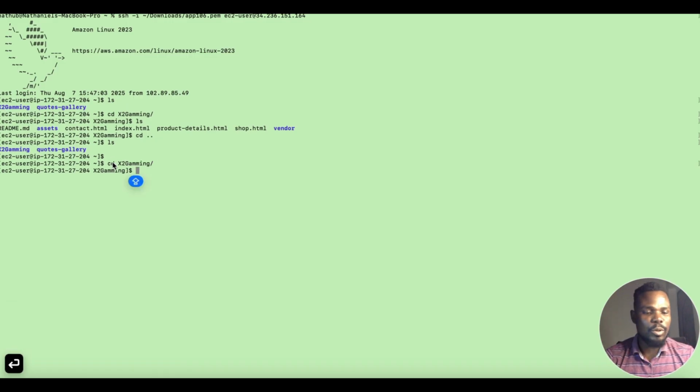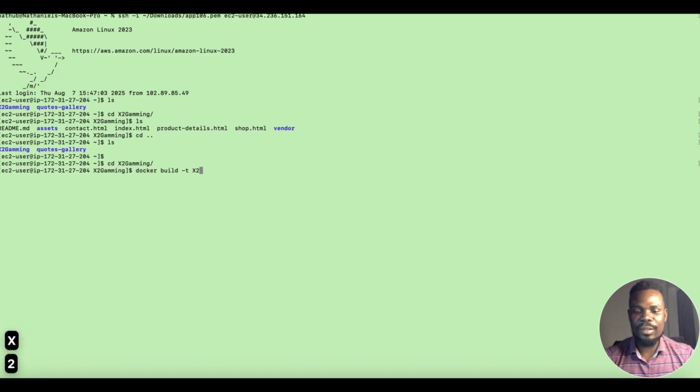And the next thing we are going to do is we're just going to build our container, right? We're just going to build this particular image. So let's do that. We're going to run this command: docker build -t, then the name of our app.